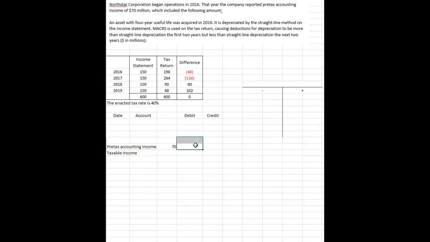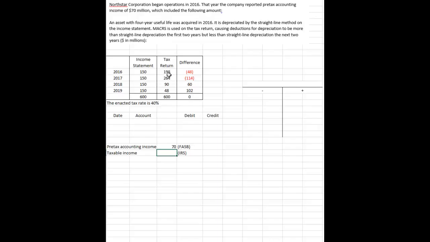What you need to remember is the pre-tax accounting income is more of a FASB term, a GAAP term, and the taxable income is an IRS term. So what they do tell us is, the two would be equal if we didn't have any differences between the tax laws and the GAAP rules, but we've got one issue that arises, and that's this difference in depreciation. The tax rules do allow this MACRS method for depreciation. It stands for Modified Accelerated Cost Recovery System.